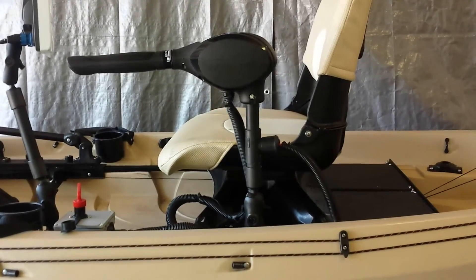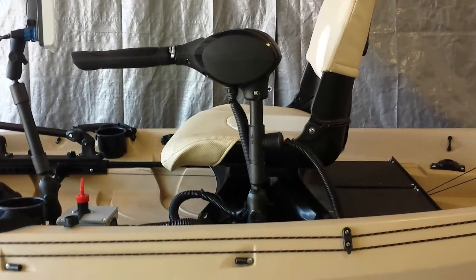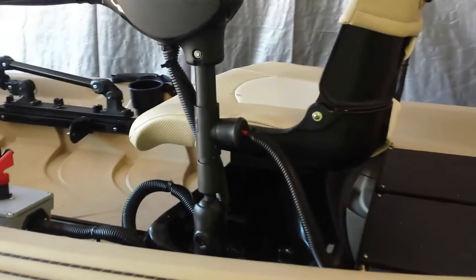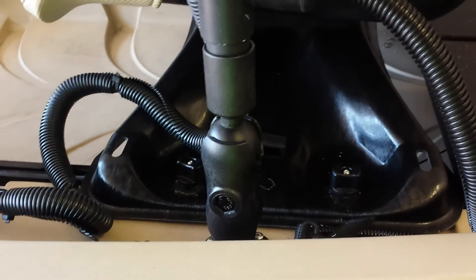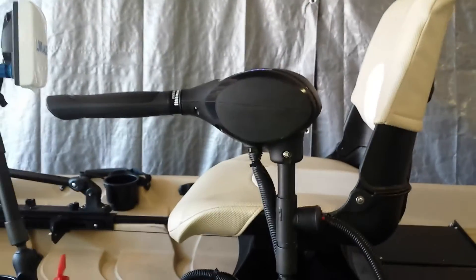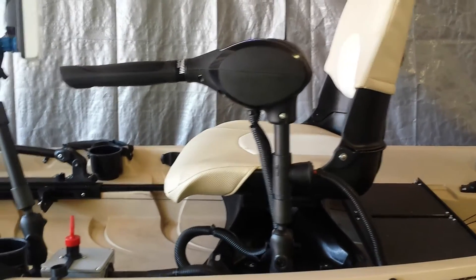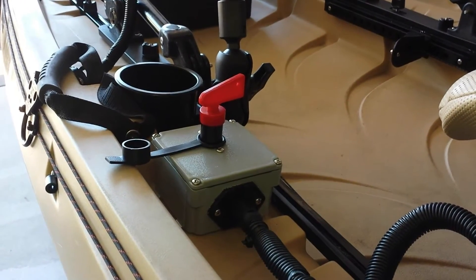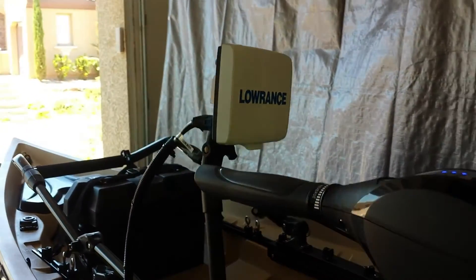Now this is not your normal trolling motor setup, so I couldn't use this the same way as in my other videos with PWMs. But this is mounted on a PVC shaft that I fabricated myself. It sits on a RAM mount which allows it to move in almost any configuration to make it easy to use. I'm going to show you a breakdown on how I made this PVC riser for this head unit. We also have the 12-volt kill switch junction box, which I've also made a video of, along with my Lowrance fish finder.